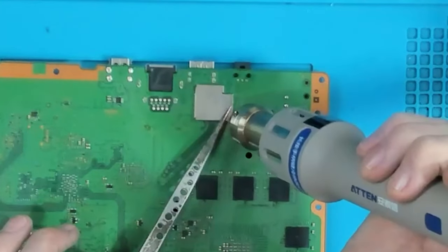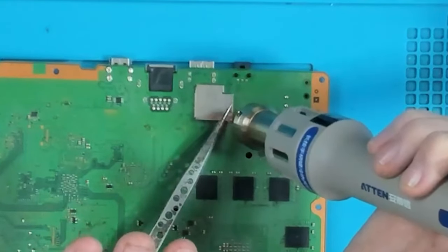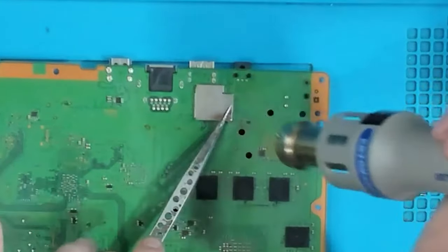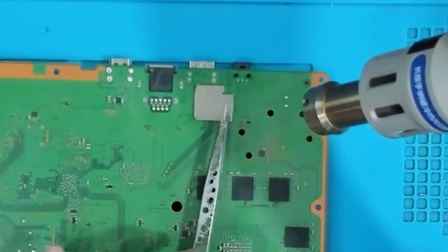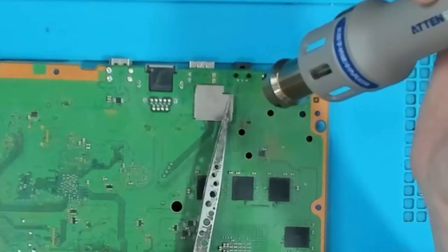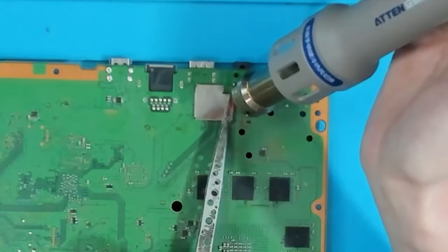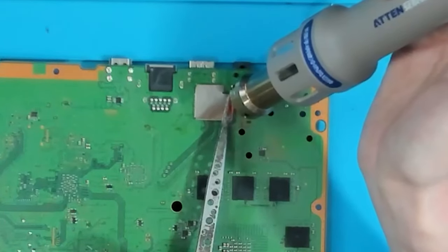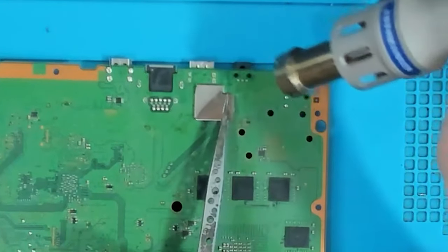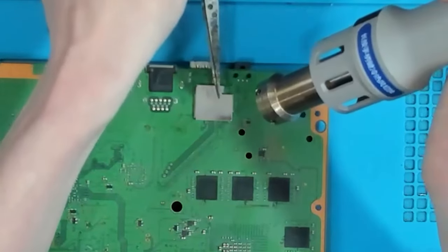And you'll feel it give. You'll see it give with the tweezers as well. I'm not putting a lot of pressure on it. Do you see that little give? So that side there is loose now. I'm going to move on to this side here. So there's another one just here, and do the same there. Pop. Doesn't need much pressure. If you put too much pressure on it, you're going to rip the trace.